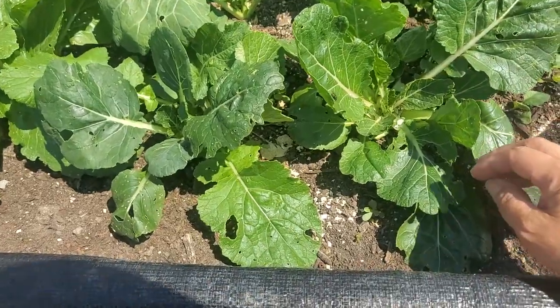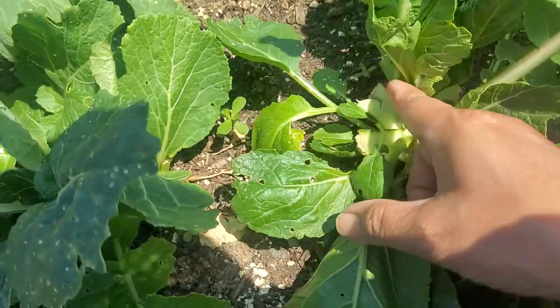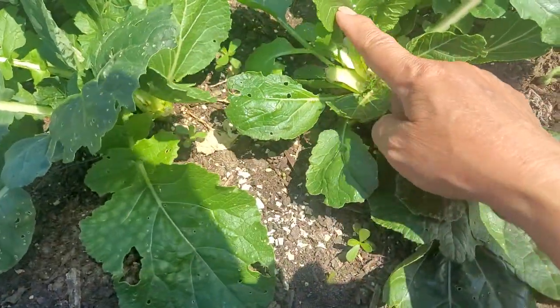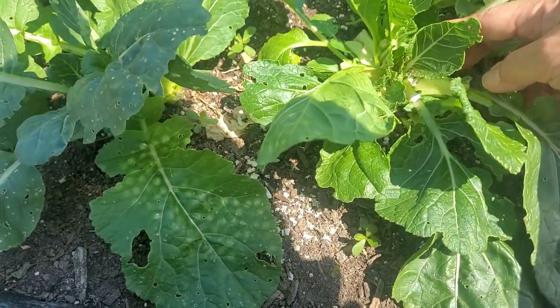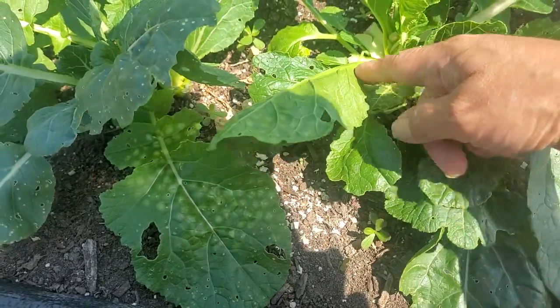So right now, you will see that this one has been harvested in the past. As you can see, there is a sign over there. And look how fast this one has flourished in May. This is in less than a week, they already have leaves that have grown, and more of it.